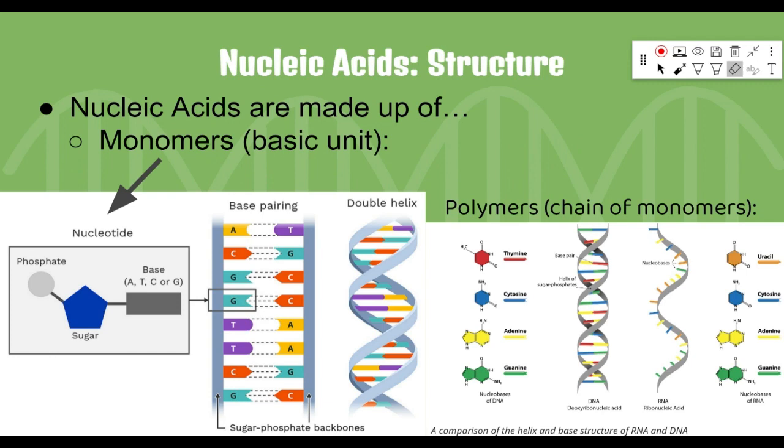So again, we talked a little bit about this, but let's look at it in more detail. Right here, this is the structure of nucleic acids. We talked about this when we talked about biomolecules, right? The nucleic acids are made up of building blocks called monomers. But the specific monomer for DNA is a nucleotide, right? And this nucleotide, and it's important to know this, is made up of a phosphate.